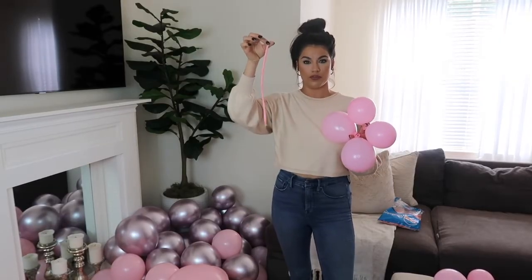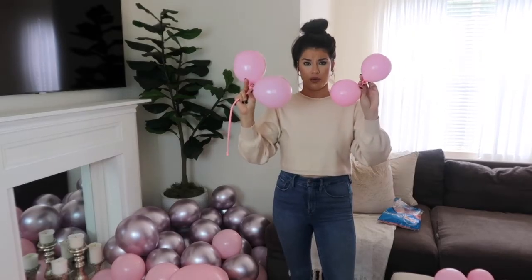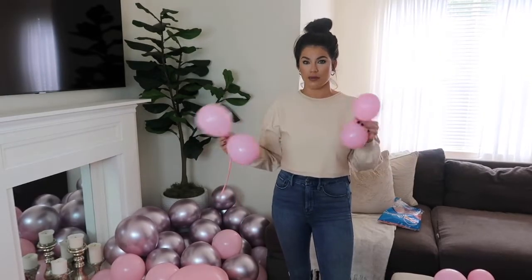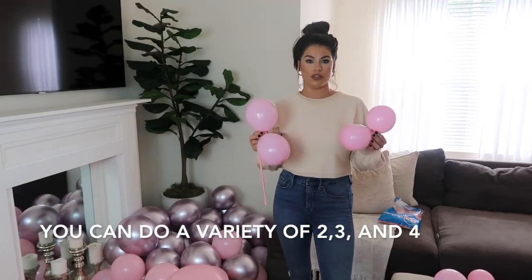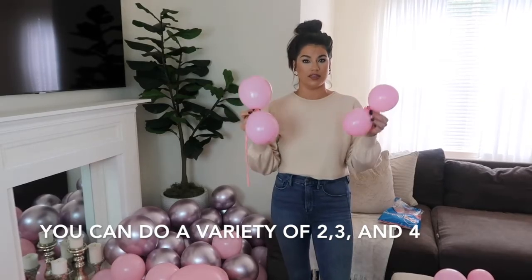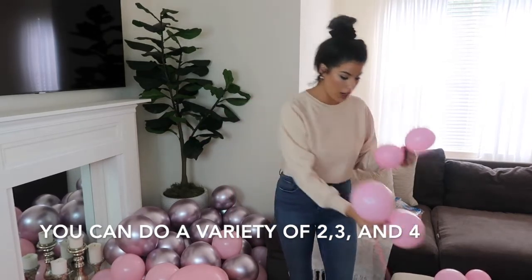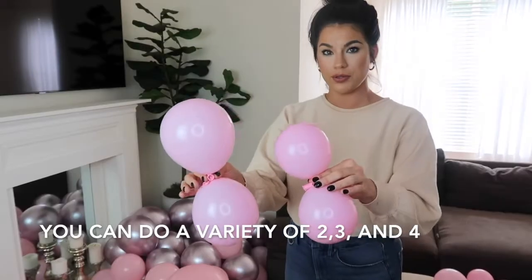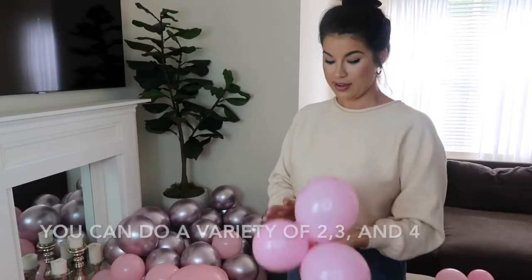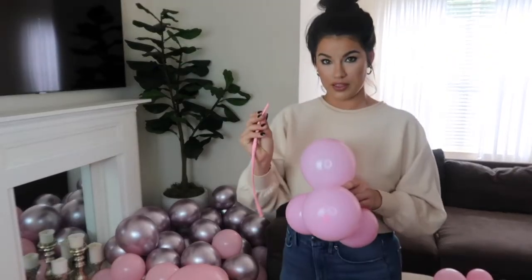I grabbed one of those 260 balloons, and then I grabbed 2 of the little duo sets of balloons that I have here. Personally, I prefer the look of things in odd numbers, so sometimes when I do the clusters, I like to do sets of 3. This is going to be a set of 4. I think this is the easiest way to do it as far as time goes, because when you do a set of 4, all you do is take the balloons and twist them together and you're done.